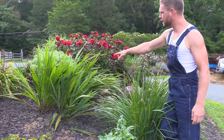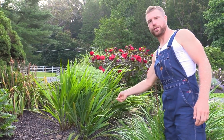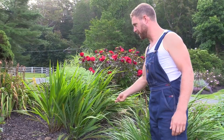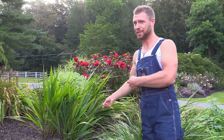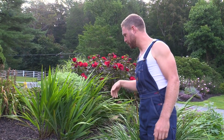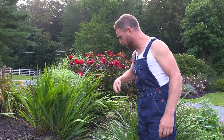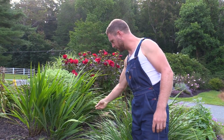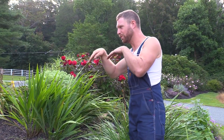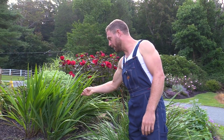That's a Crocosmia. This has just finished blooming, but that's a great plant. I don't know the variety of this. I dug this up when I was a kid and I took it to my mom's house and grew it there. And then this is one of those plants that kind of got transplanted over to here. It's got a really interesting red, snake-looking, almost serpentine look to it. I mean, I don't know, that's just me, but they're awesome for hummingbirds.